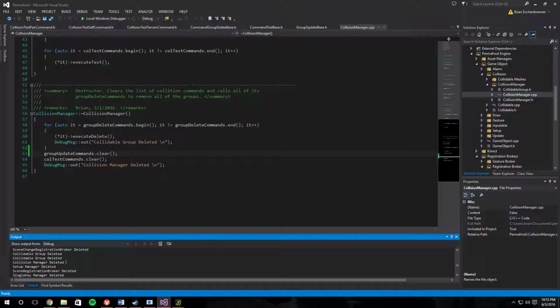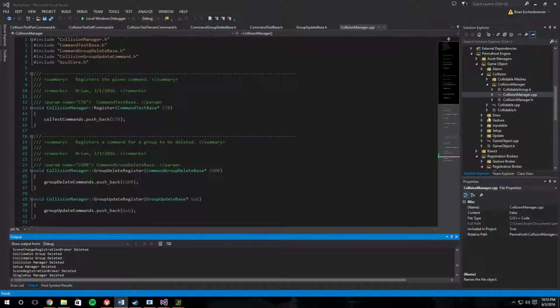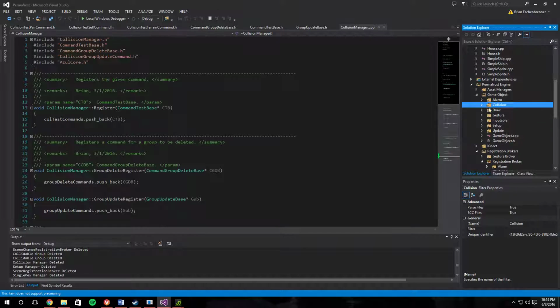All of my math tools are using const references, so all of that is going through as const. And then the terrain collision I will talk about when I talk about terrains more. But other than that, I believe that is everything for new collision stuff. So next I will talk about the visualizer and the math tools.